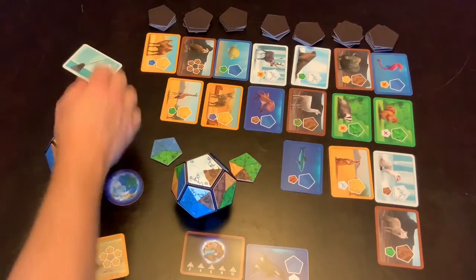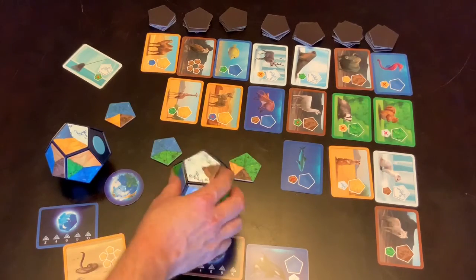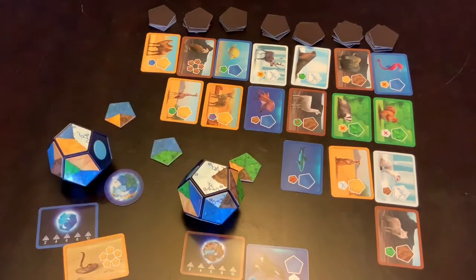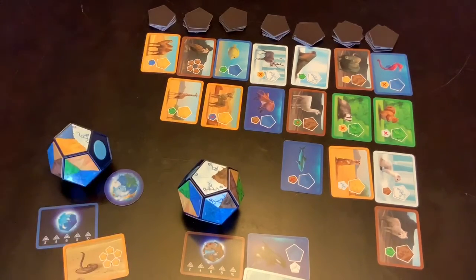Okay, so we're looking for the most amount of snow not next to grass. This player has 1, 2, 3, 4, 5, not next to any grass. This one only has 2, so that player gets that card. These 3 go back in the box. I think straight away you get an idea of how this game is playing.